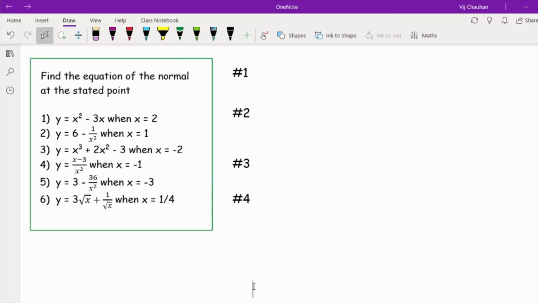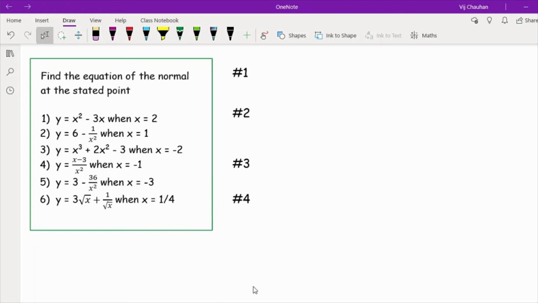So moving on to the equation of a normal from working out the equation of the tangent. What we're going to do now is have a go at these 6 examples. Now I do have to give you a bit of warning. If you look at the equations that we're actually going to work through, they are quite complicated. But hopefully if you were to come across any of these questions in either your textbook or your exam, by listening and working through these problems, you'll get more of an understanding about what it is we do when we face these types of questions.